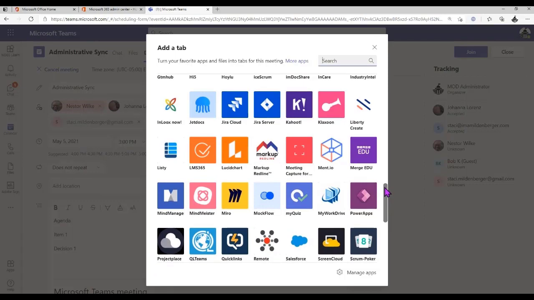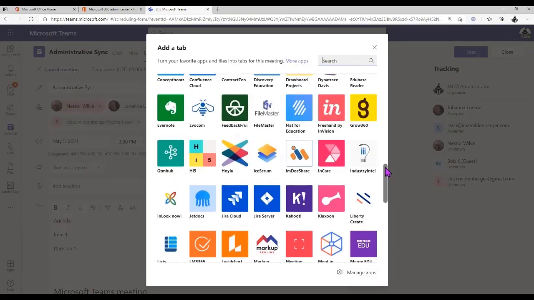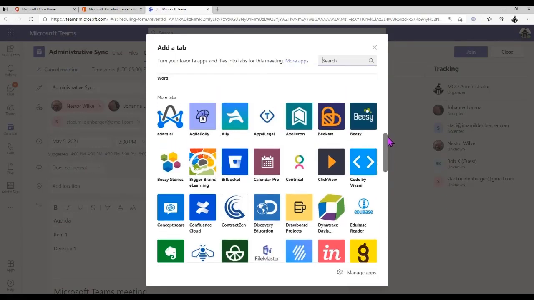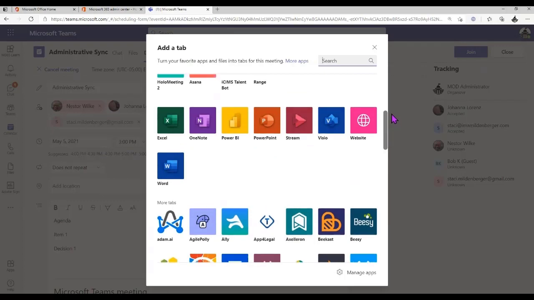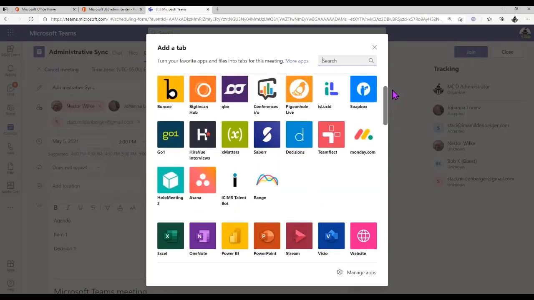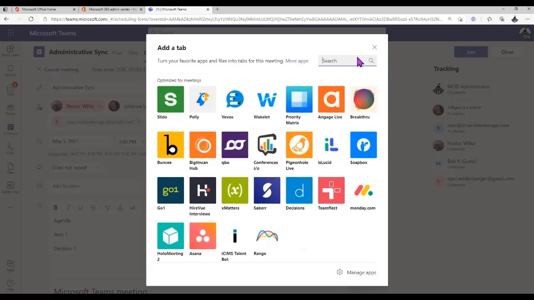So when we say talk to your IT admin, this is what we're needing you to do, but it's all there for you, and we hope many of these are products you may have already paid for and would just benefit from adding them. I know Workday, Kronos, ServiceNow all have apps. Adobe Sign, I believe DocuSign has one. We really want you to think about how you can use Teams as the place you do business to include all the tools that are helpful to you, and many of those tools have made apps for Teams.